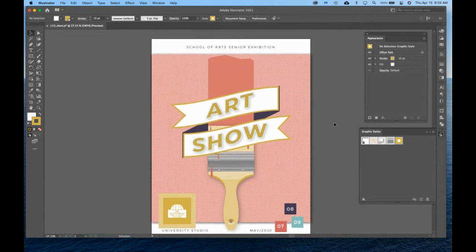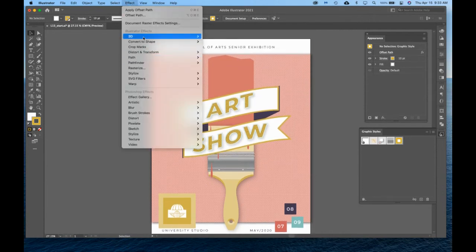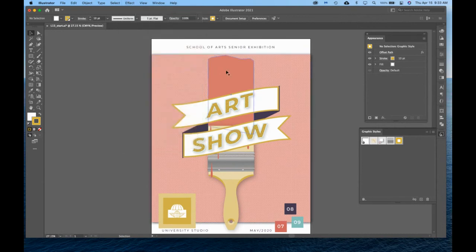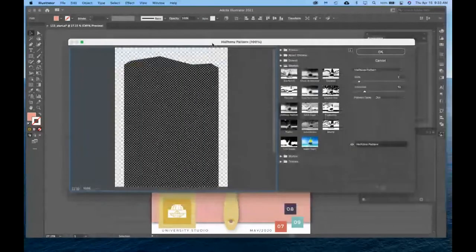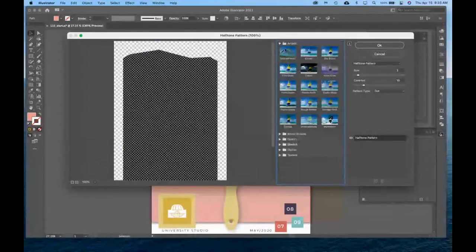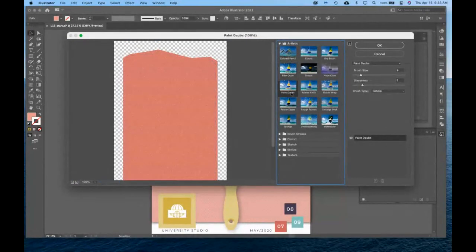All right, so now that we've taken a look at those, the next thing I want to do is, we spoke earlier about Illustrator and Photoshop effects. Let's take a look at some of these Photoshop effects. I'm going to select this paint here, and it's just this paint blob. What I want to do is give this thing a little bit of a texture. I want to actually make it look like paint. So with this selected, I'm going to go up to my effect menu, and I've got a whole effect gallery. Now you can click through and guess what these are going to do, but the effect gallery is going to show you a little preview across all the different styles. And then as I select it, it's going to show me all the different styles of what I can do.